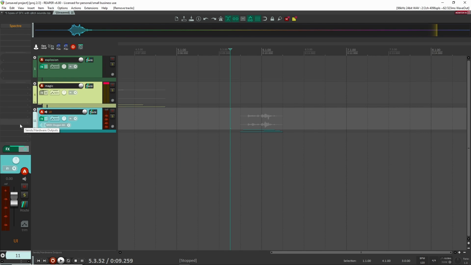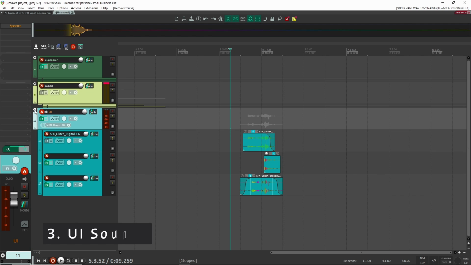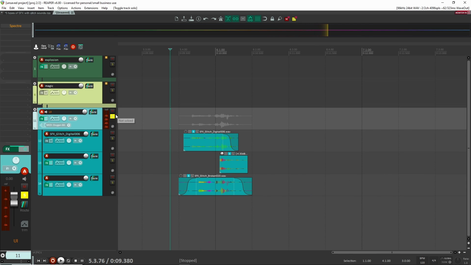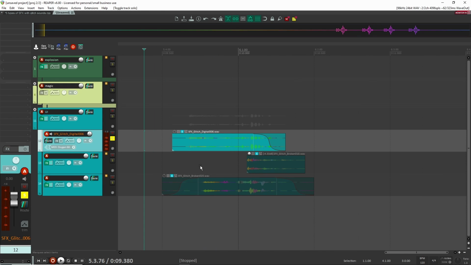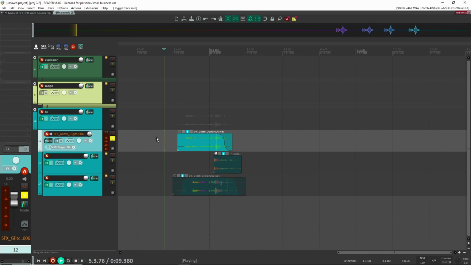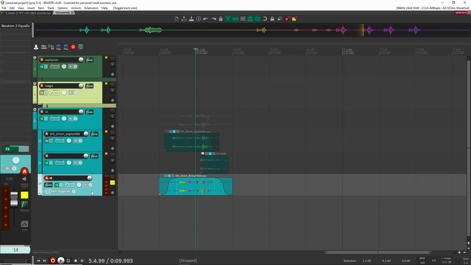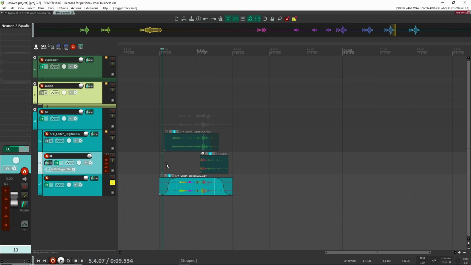All right, the next type of sound that we can create using glitch sounds are UI sounds, but really it's kind of any sci-fi sound effect. Glitch sounds are great for designing any kind of sci-fi elements or any kind of sci-fi sound. So let's have a listen to the UI sound here that I created. And for that, I use 3 different glitchy sounds. Here's the first one. After that, we had this here. That was kind of like the impact, if you will. And then we had this little broken element here.